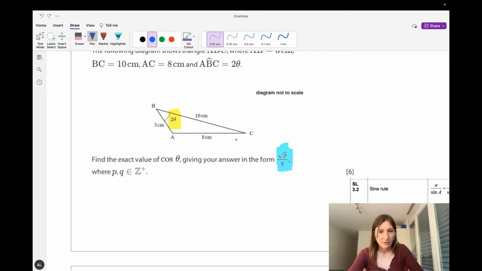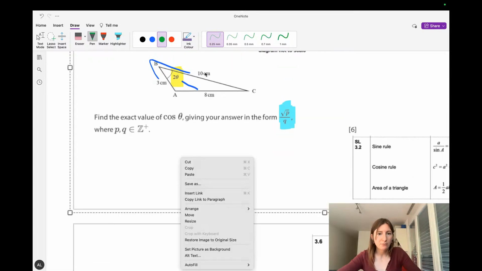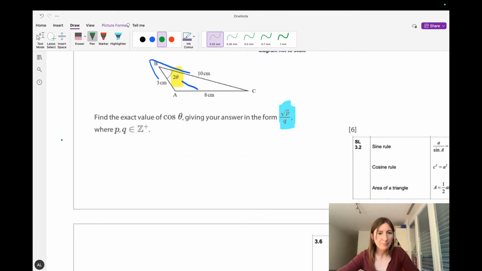We have here a side. These are here. We have included angles, and we need to figure out the exact value of cos theta. So that means we're going to be using the cosine rule, and we've been given all of our values. So let's go and substitute as usual into that one. We're not sure what's going on here, how are we going to find cos theta. Let's just put it into the formula and we'll see where the land lies.